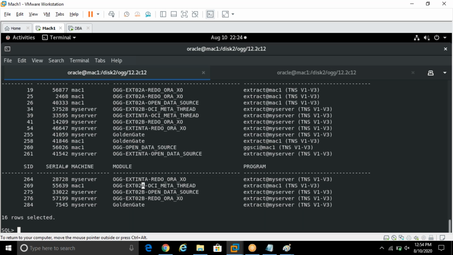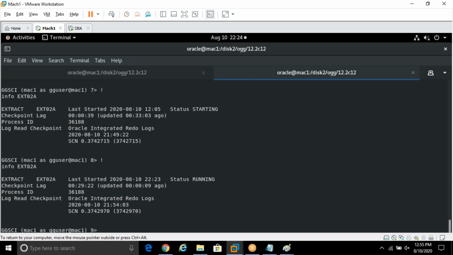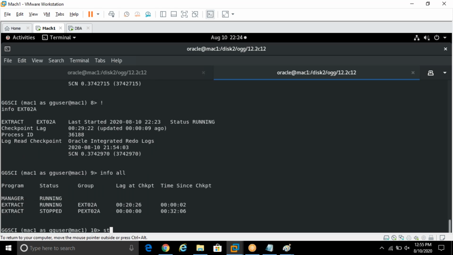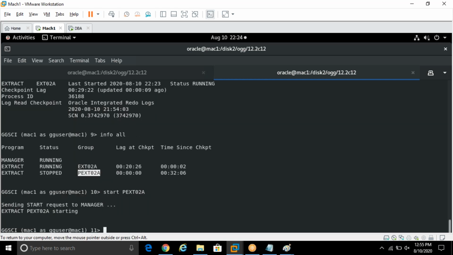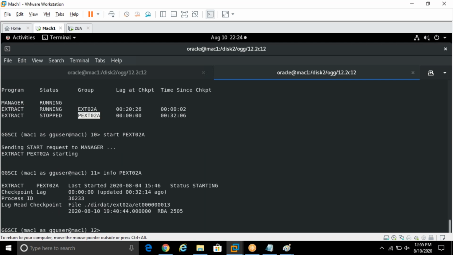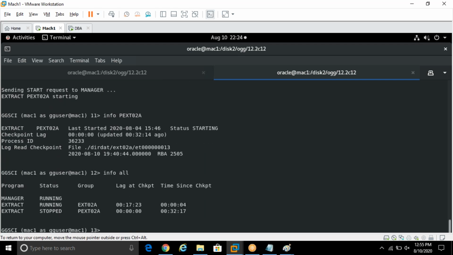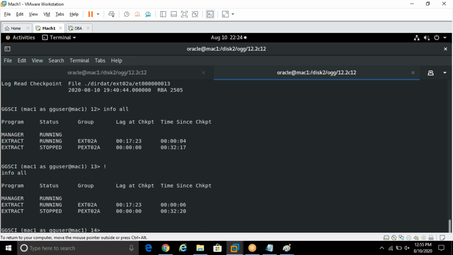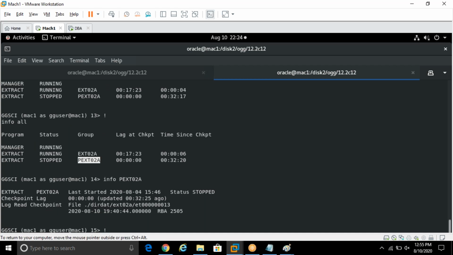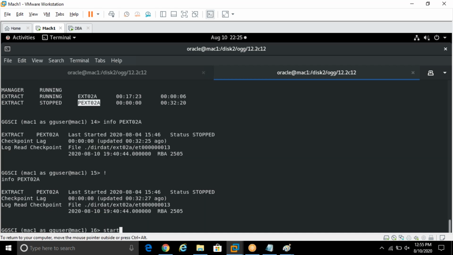So now the same way we'll do for the pump. We'll start the pump process over here. Let's give some time for the pumps to start.